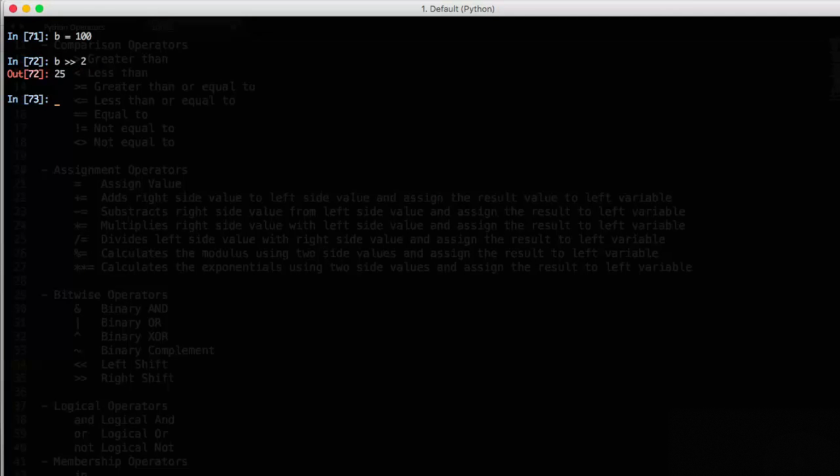Initially we need to check the binary representation of B. The binary representation of B was 1100100. Now we have applied the right shift operation on this variable B. So the result was 25. Let's check the binary representation of 25 and see whether it has moved two digits right or not.